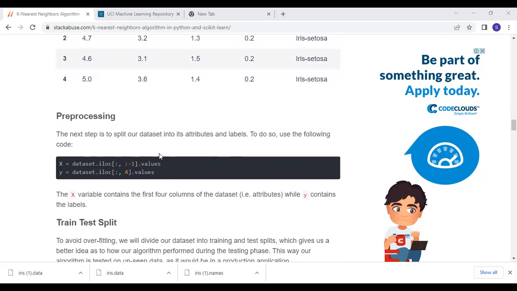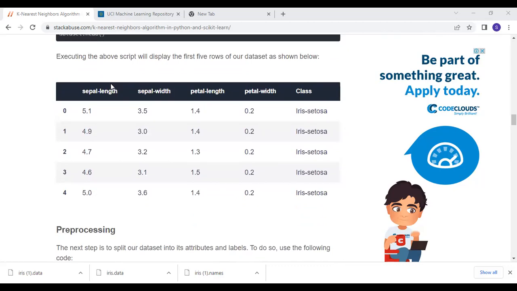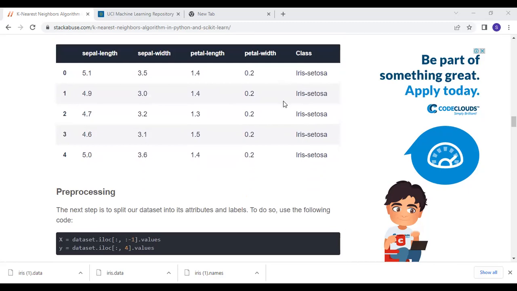Now for pre-processing, here we are going to create the machine that is developing an algorithm, right? So here we have the 4 predictor variables and 1 target variable.